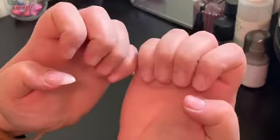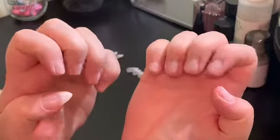So just take your time and buff gently. Here I show you what mine looked like at the end result, just lightly buffed and have a little dust on them.